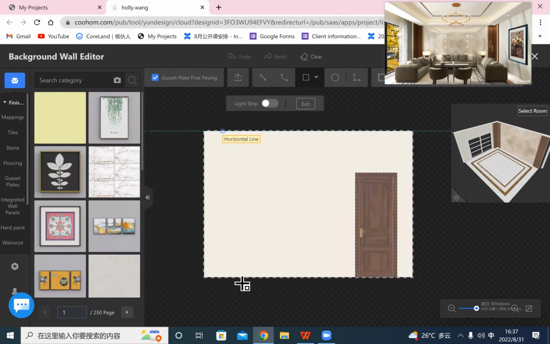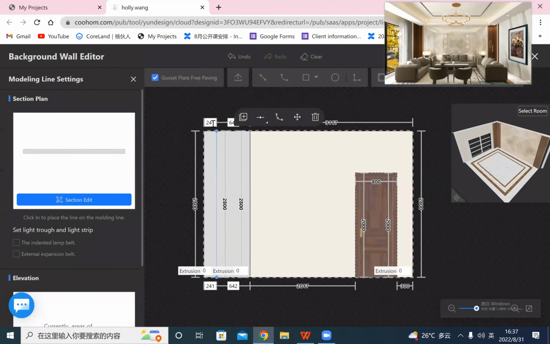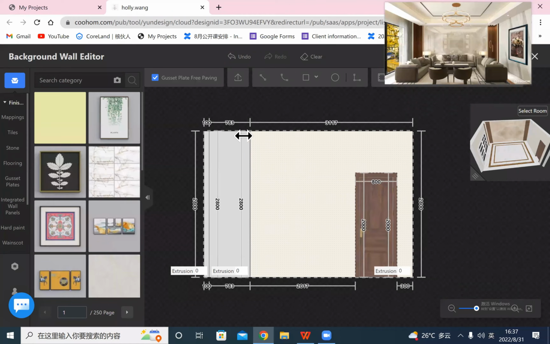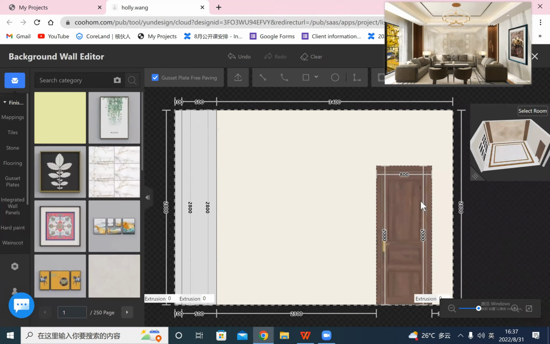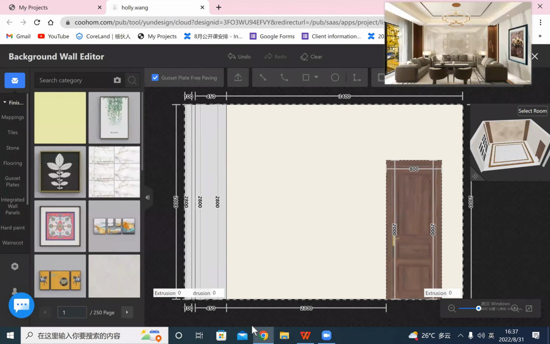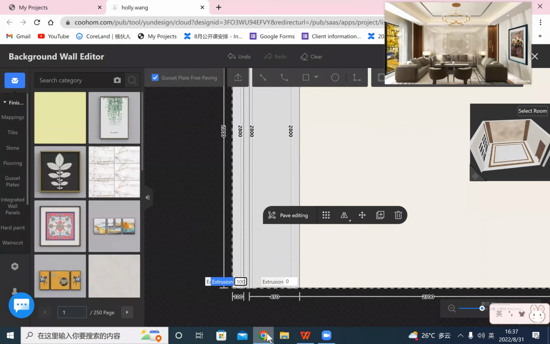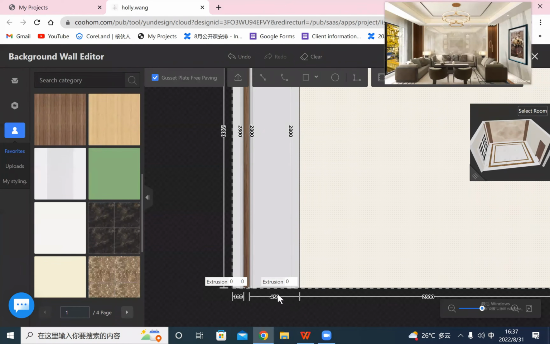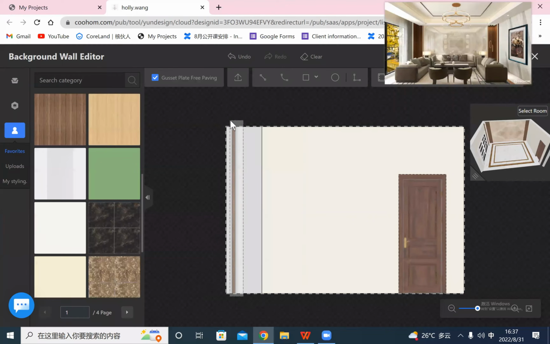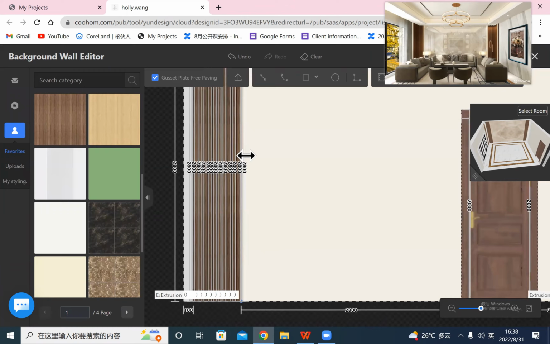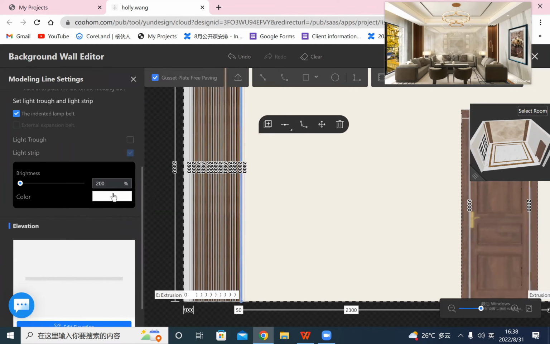Okay, so I will draw another 500, right? This part 100 empty because of here, right? And then we will have 500. That's where you draw the bars. Okay. Right. 50, and then set the extrusion 100. And you can apply the wood on it, right? And then we will select it, use array, drag to the end. Okay. And don't forget to pave the elevation part and set the light strip on the end.